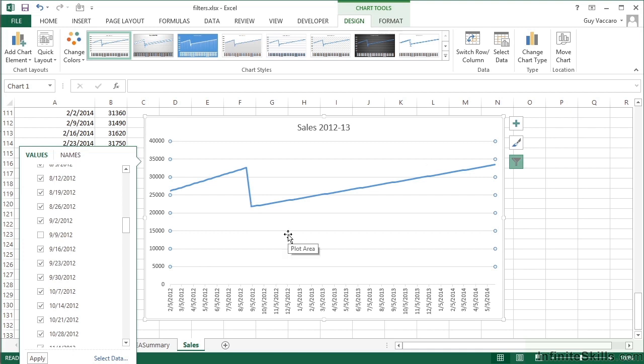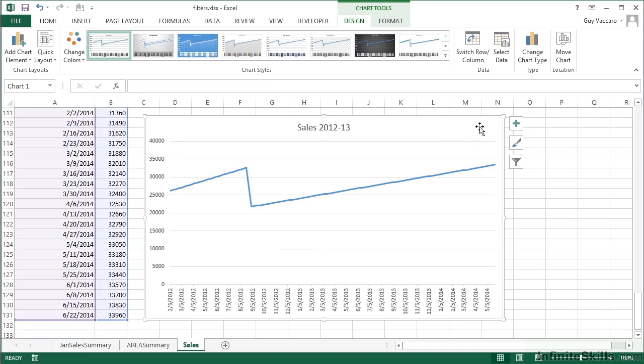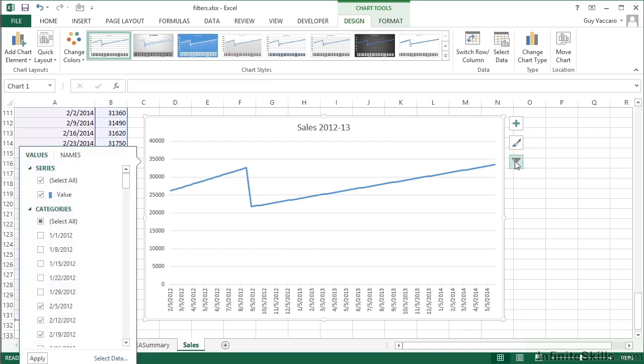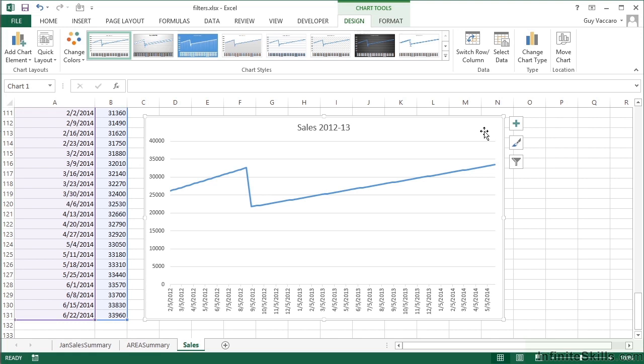The filtering option is extremely useful in any of the chart types. You simply click on the chart, click on the filter, then be given your data choices that you would like to exclude, and then just click back off the filter icon to remove the filtering options from view.